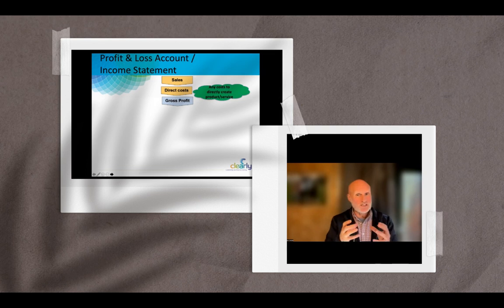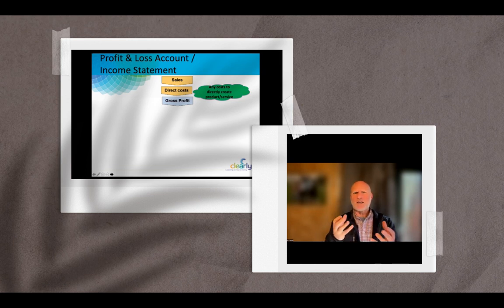So if you buy something for £10 and you sell it for 15, let's say, then you will have made a £5 gross profit on that sale. So if you were just a very simple business buying something in for £10, selling it for 15, then you would make a gross profit of £5 on that sale. And then what you would have to do, of course, is keep your overhead costs below £5 to make sure you made, well, we'll see what it's called. It's actually called an operating profit. But you want to make a gross profit.